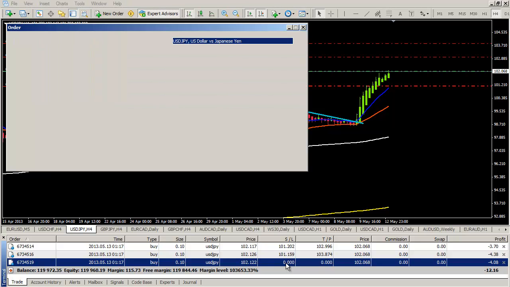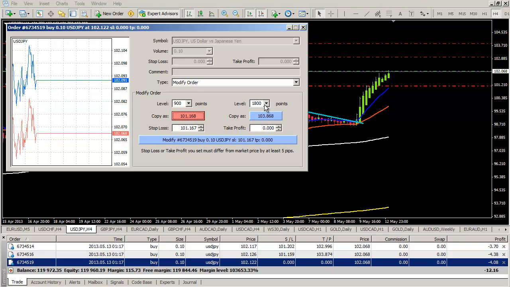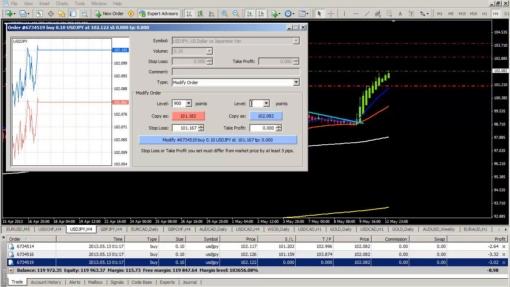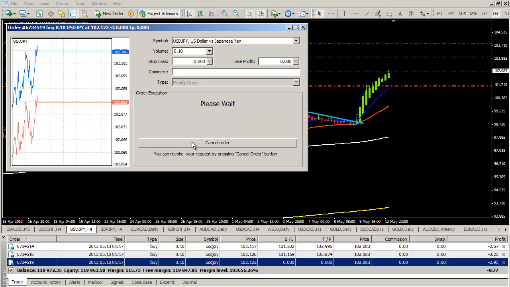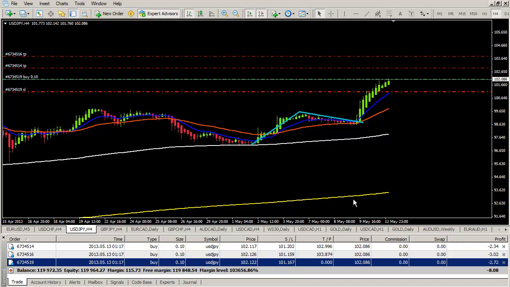On this position, double click, look at that, stop, again the same, we don't change the stop, it's okay, and you just click on delete, yeah, and make sure that this here is 0, nothing is in here, and then you just modify it, and you will see this, we have the stop at the same level but no target, because we want to leave it open.